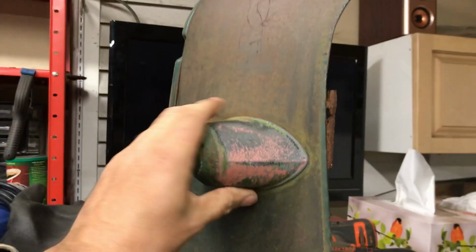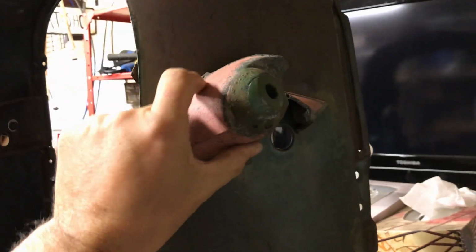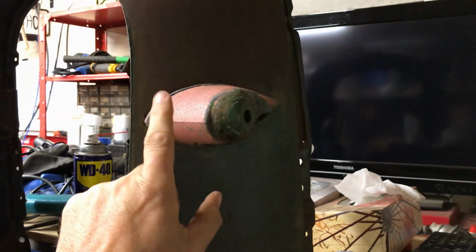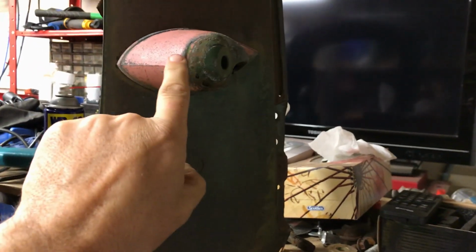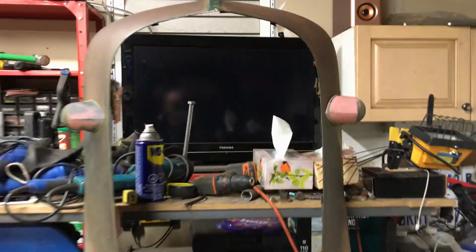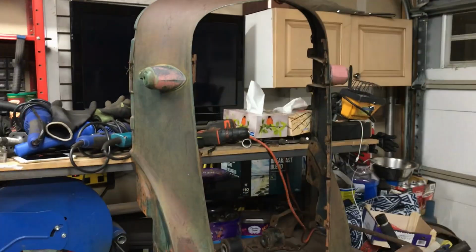That bracket there, or mounting bracket, whatever it's called, that's fine. This one, however, it's broken. Someone has tried to glue it together. I don't know if they've used JB Weld or whatever. You obviously can't weld this stuff, but I would like that a bit stronger than just glue. So I'll look into fixing that. So for now, I'll take them off.